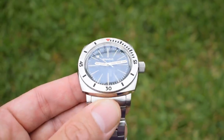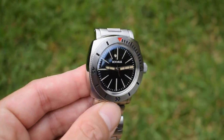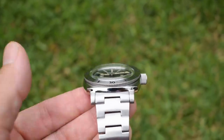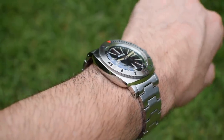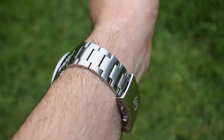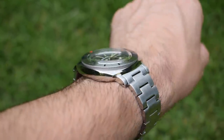There it is outside in some natural light and you get to see that lovely domed sapphire crystal. Not cheap, those domed sapphire crystals, I assure you — that goes some way to justifying the $450 US price tag. Just a lovely looking watch. Wears very sweetly. Nice curvature to the lugs as well, definitely helping it conform to the wrist. Drilled lugs if you want to swap it out for one of the two strap options.